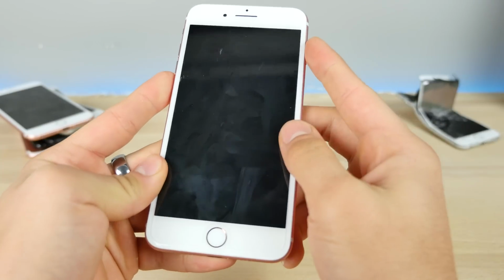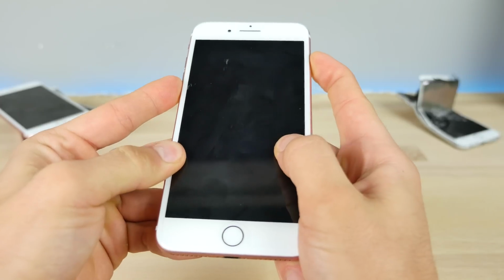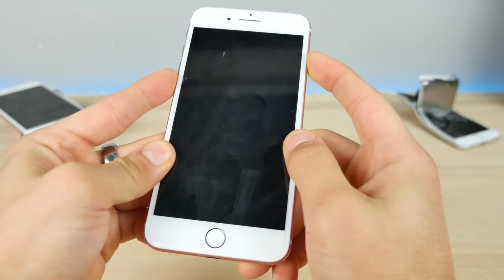Again, you cannot remove it. It's just there. And this still works on 10.1. I'm actually on 10.1 on this Plus model. So I'm going to turn this on and show you it's still there. And you can do this to as many apps as you want.